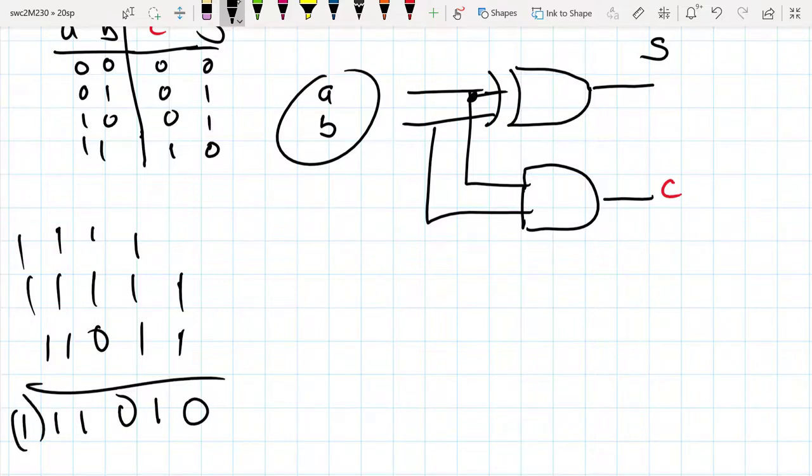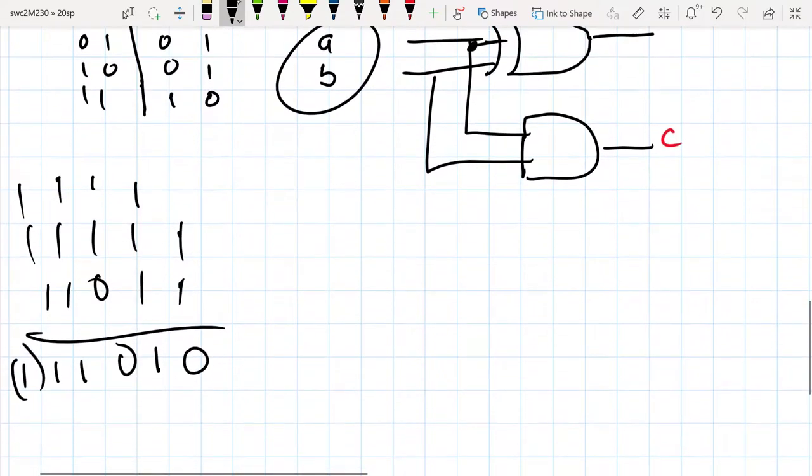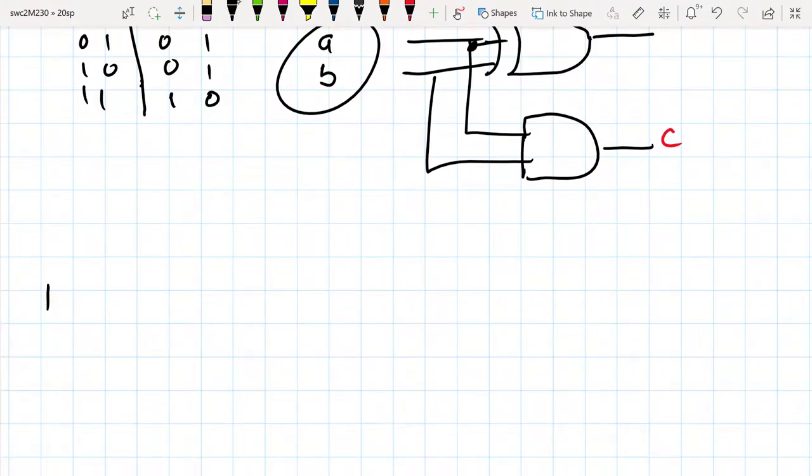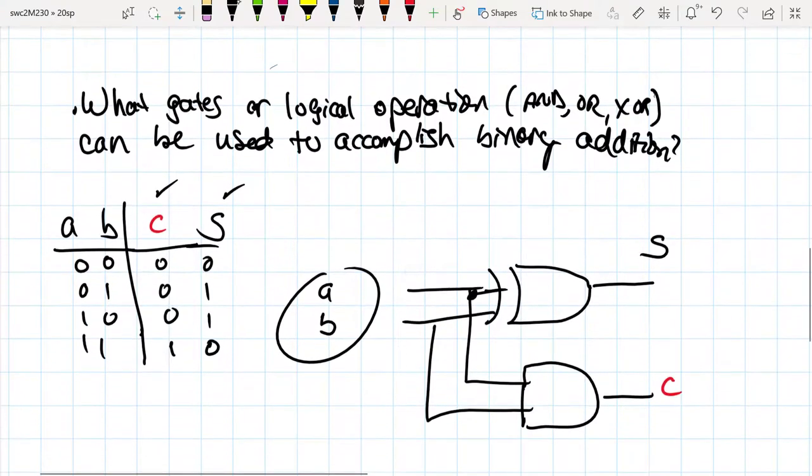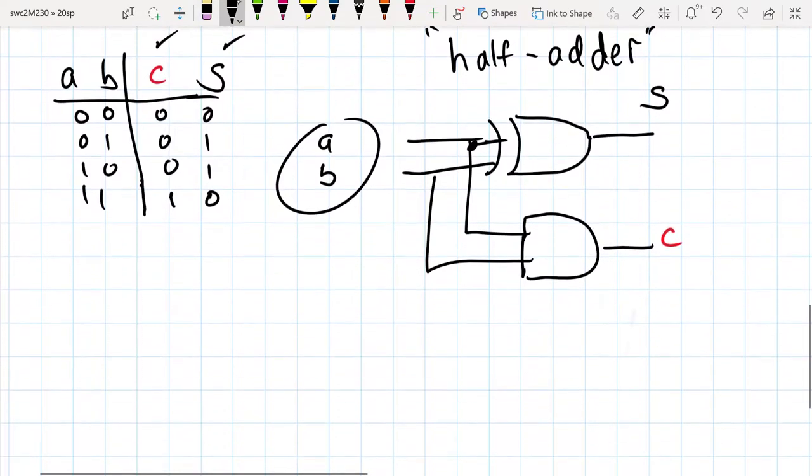So this does the job for two bits well, but it doesn't do the job well at all for three bits. So it's not a full adder, but I can take a couple of these and arrange them in a way so that I could do full addition with three bits. So this is a half adder, which could be combined. Two of these could be combined to generate a full adder.